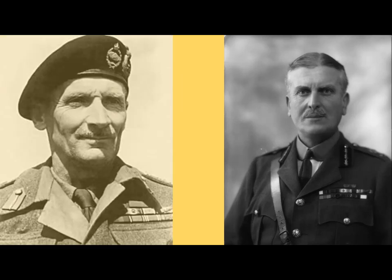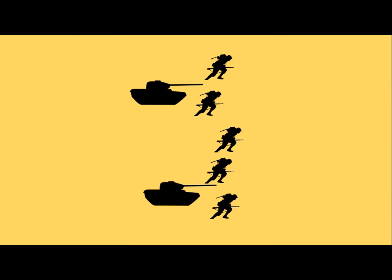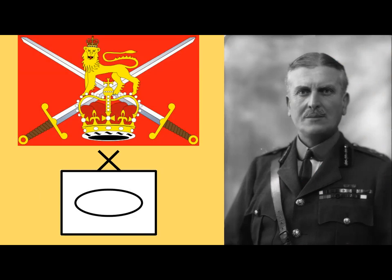It was not until 1933 that the idea of the tank brigade was wholeheartedly embraced by British command in the person of Archibald Montgomery-Massingberd, the new Chief of the Imperial General Staff — not to be confused with the later famous Bernard Law Montgomery. The appointment of Percy Hobart as the new commander was the first act of Montgomery-Massingberd in favor of the Tank Brigade. The second was to change the tactics of the Tank Brigade from frontal assaults in support of the infantry to independent flanking and deep penetration in order to strike at the enemy's supply and command infrastructure in the rear. Montgomery-Massingberd formally incorporated the Tank Brigade into the roster of the British Army, and the Royal Tank Corps offered him the title of Colonel Commandant, which he accepted.